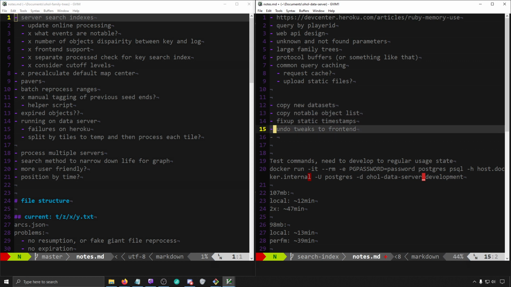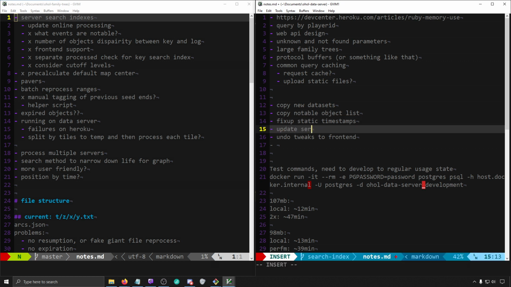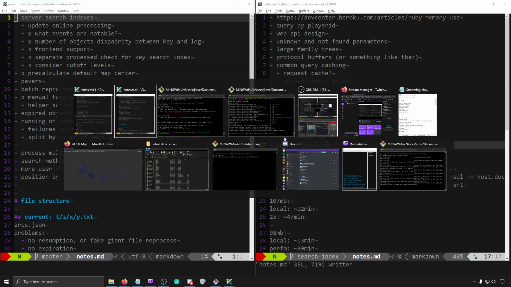And copy, fix up timestamps. Fix up static timestamps, update server, update front end.